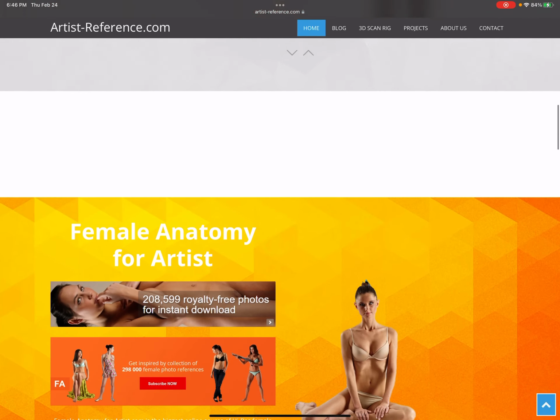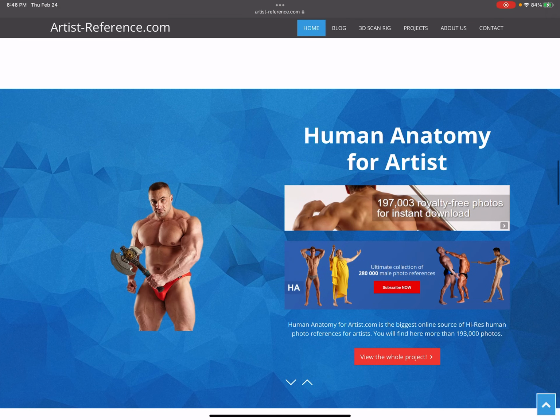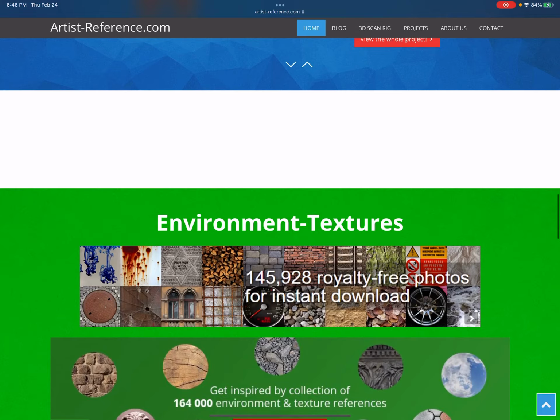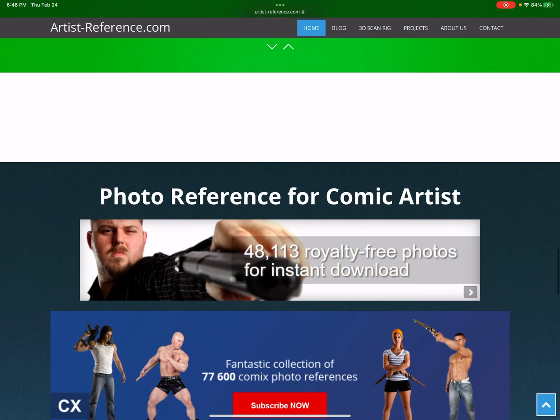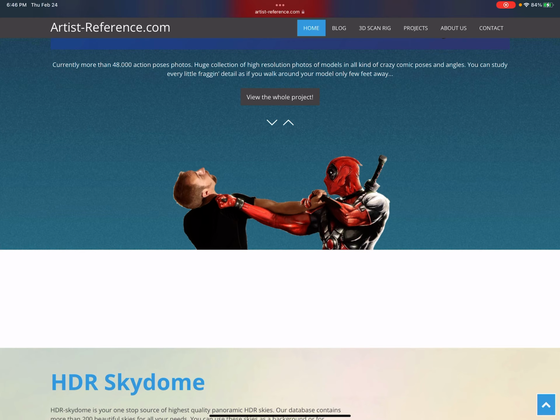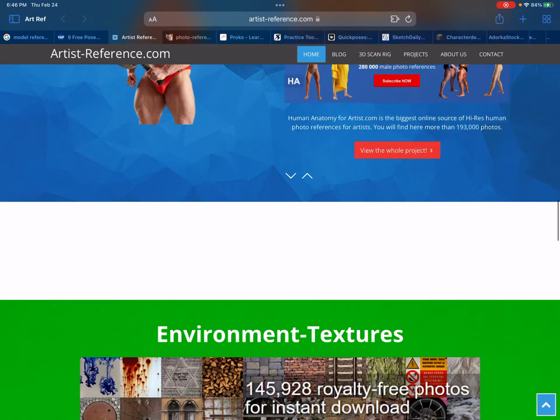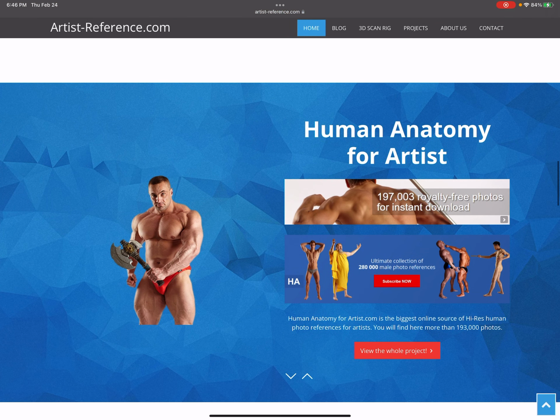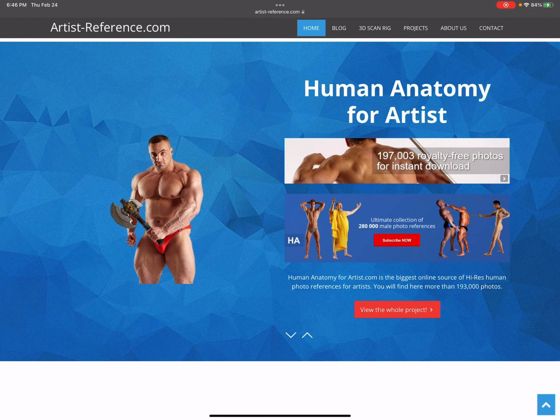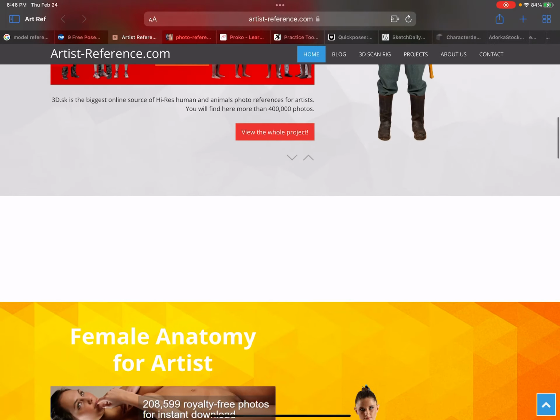This is heavy on 3D art. They have textures and environments, and they do 3D scans of things. But they also have royalty-free photos and all this. There's a subscription, and I'm pretty sure there is a fee for it.